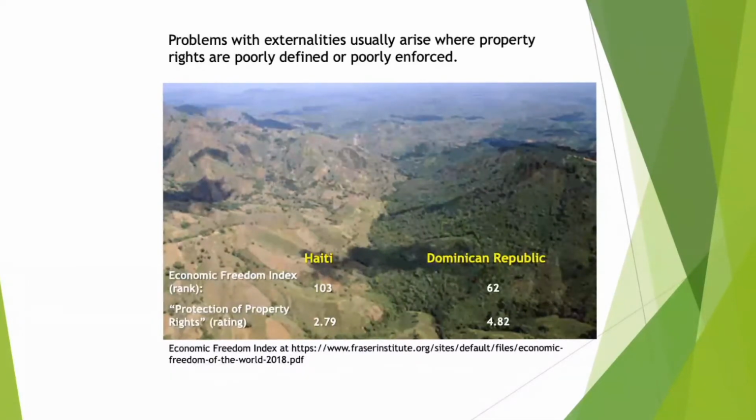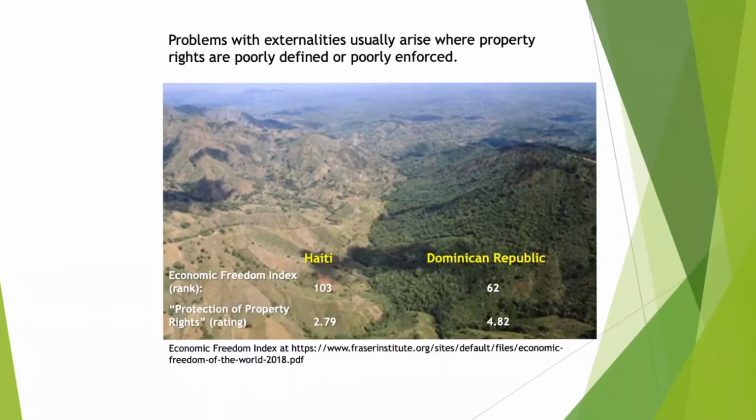So it does make a difference. If you protect property rights, then that prevents people from simply walking onto a piece of property and cutting down trees that don't belong to them. If you live in a country where those property rights are not well protected, then that's not going to be the case.